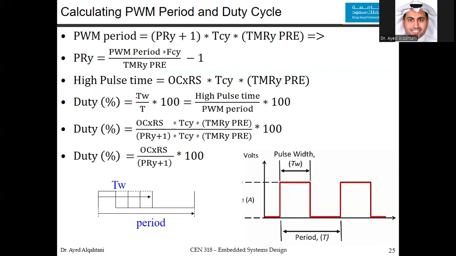Now the TW is actually the high pulse time, and the T here is actually the pulse width modulation period. And we already defined these values here. We can plug in their values, and then we cross out the TCY and the TMRy prescaler value, and we end up with this result. And this result shows you that the duty percentage, or the duty cycle here, is directly affected by the OCRS.